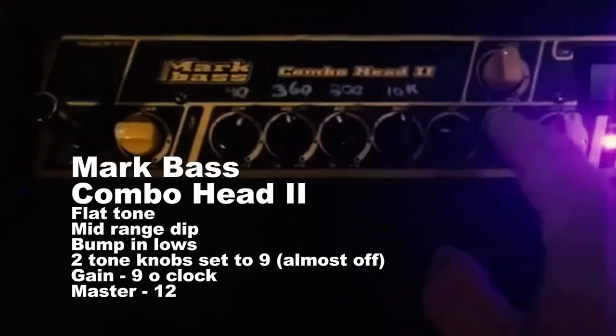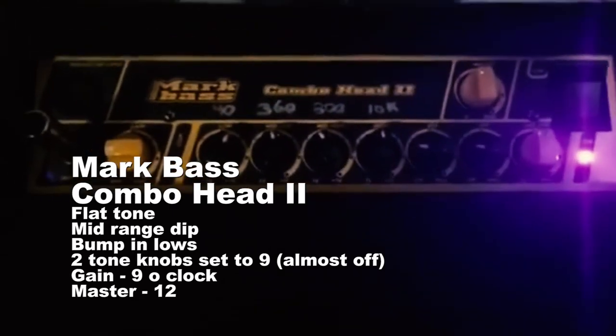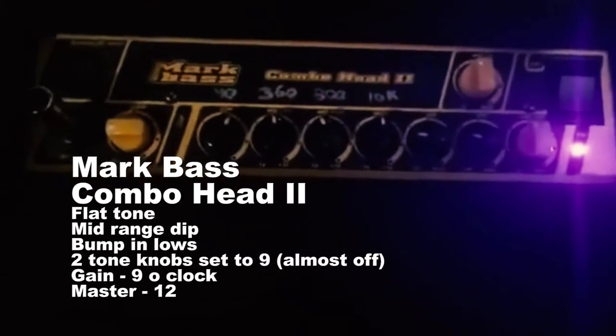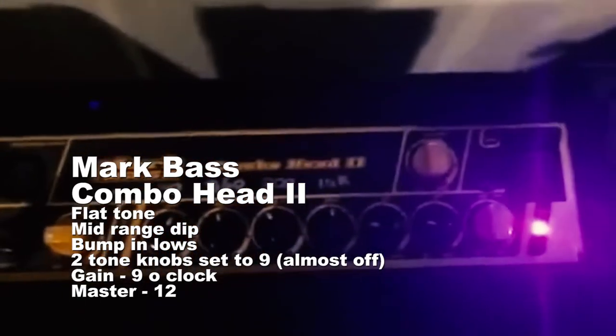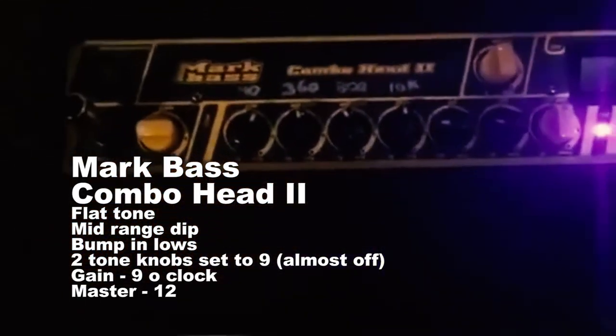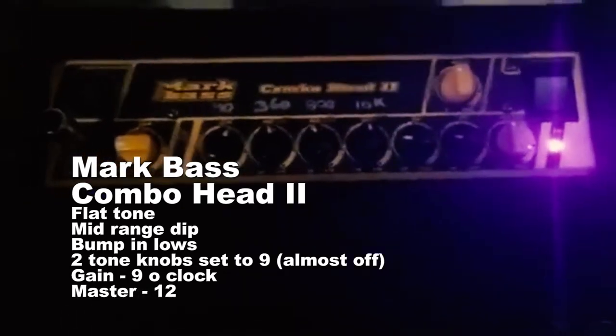Those tone knobs seem to introduce kind of an underwater or under a pillow sound, which I don't care for, so I have those mostly off. Gain is about 9 o'clock, master's on 12, so it's not too loud. But the tone is mostly flat and what I would use in a gig circumstance.